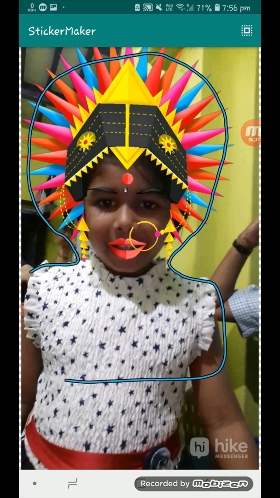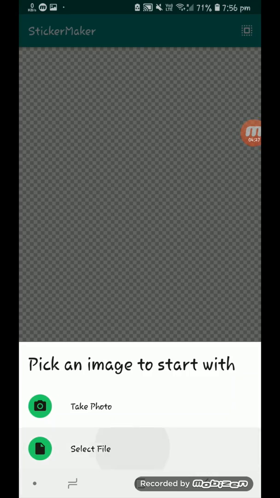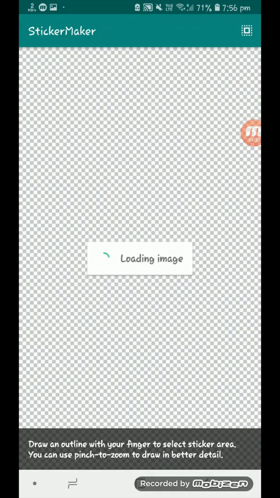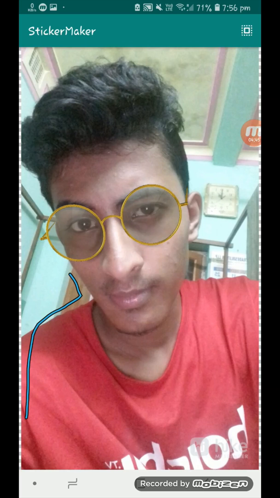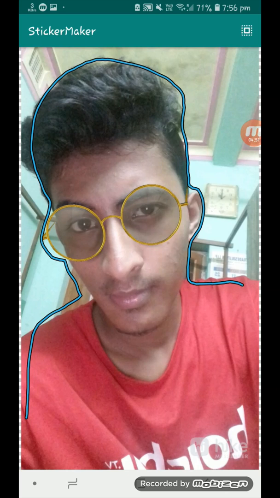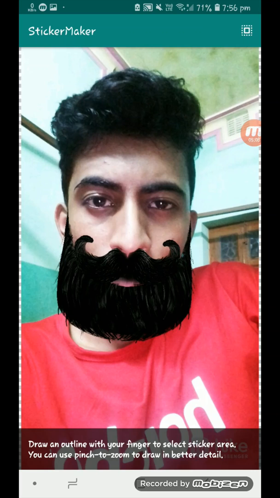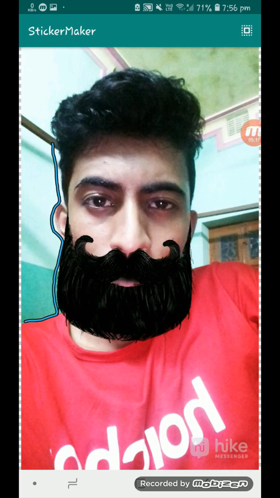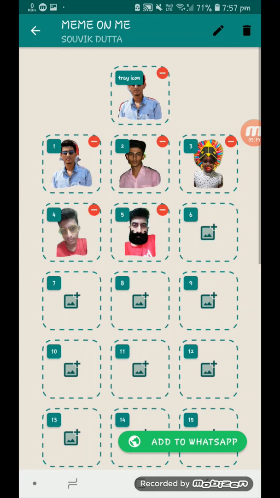It is easy to use and it is updatable, which is the main good thing I have seen in this app. I have given this update a very good rating. Just make sure you have enough stickers in your pack. You have to add at least 3 stickers, but you can add 30 of them, and you can change them if you need to remove or update some stickers. I made this one so that it looks like I have a beard, though I didn't have one, so it is a funky one. I already had this picture, and I just added it this way.